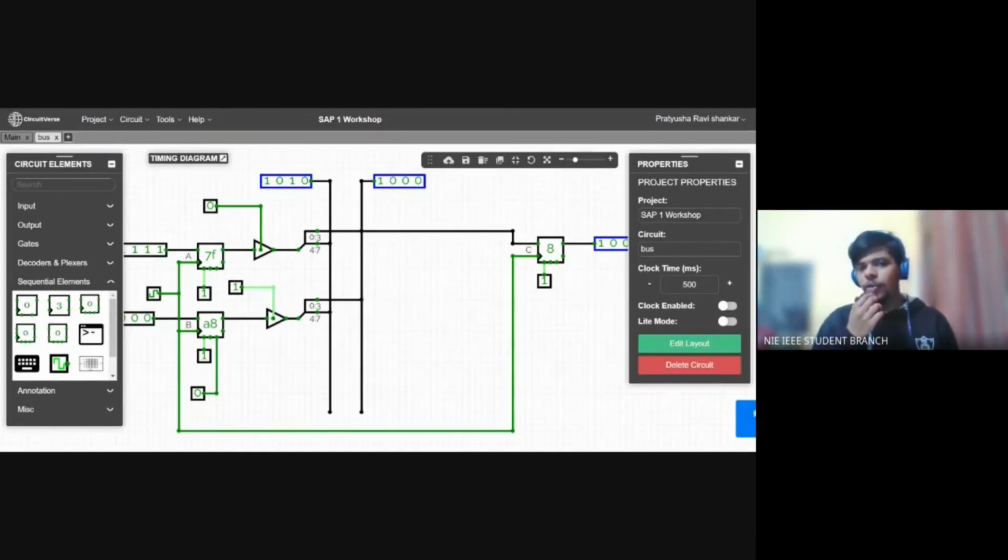What we could have done is taken a single 8-bit bus and split the bus into 4 and 4 later, when we are taking data from the registers. But what if you want to do the reverse? Suppose we want to set only one half of the data, then you would have to split.